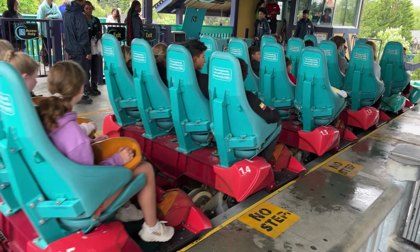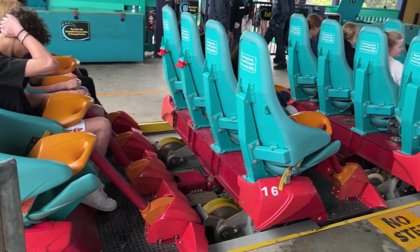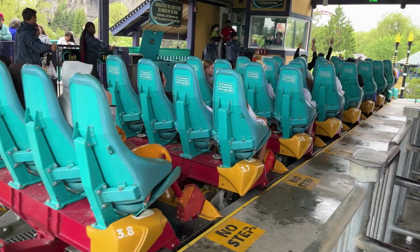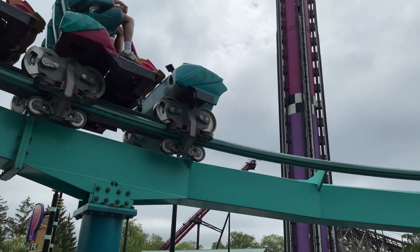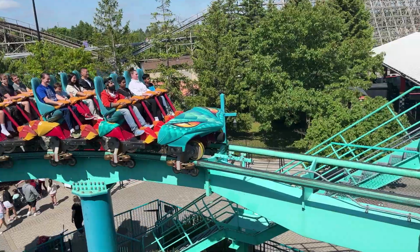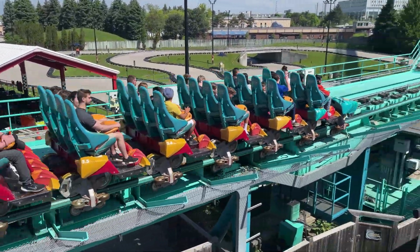You will also find the seatbelt clamshell restraint combination typical of Cedar Fair, Bolliger and Mabillard Hypers, and Gigas. Once you have boarded your train, fastened your seatbelt, secured your clamshell restraint, and cleared dispatch, you take a right-hand turn out of the station to begin your ride. As you turn out of the station, you proceed along a portion of straight track towards the ride's 306-foot or 93.3 meter tall lift hill.